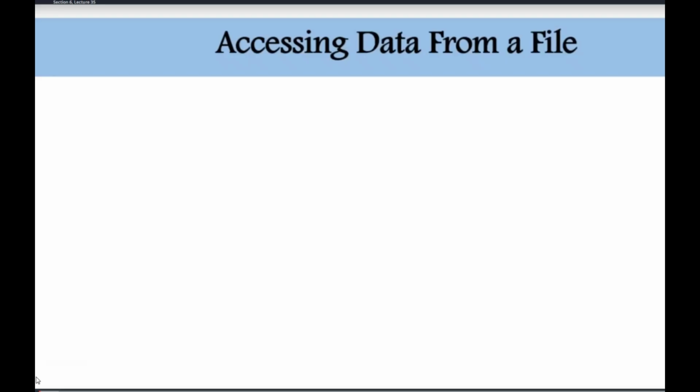Accessing data from a file. A file consists of some kind of data, right? It has a lot of information inside, and you need to pull that information every now and then. Now that file could be any file. That could be an application file, a database file, a simple text file, a log file, or any kind of file where you try to retrieve some data, massage the data, and view it the way you want to.